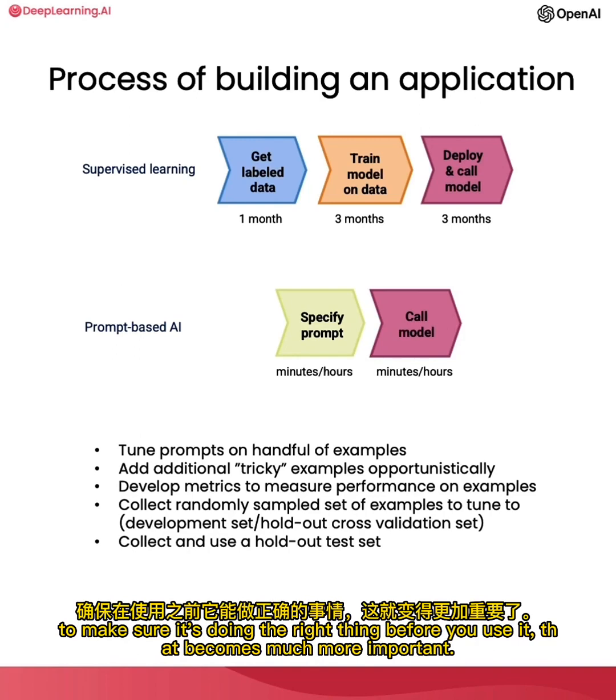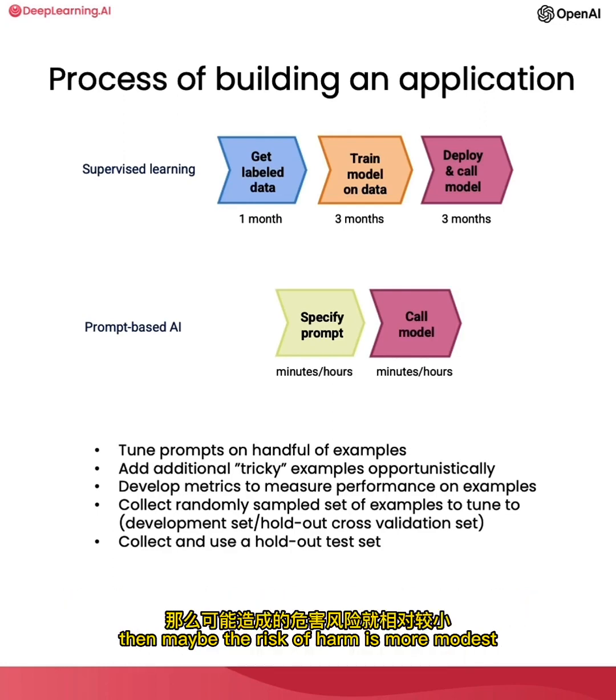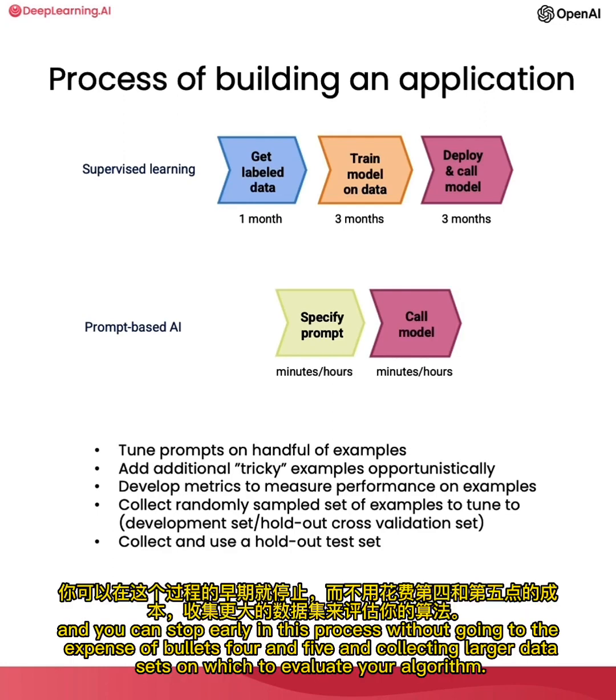more important. But if, for example, you are using it to summarize articles just for yourself to read and no one else, then maybe the risk of harm is more modest and you can stop early in this process without going to the expense of bullets 4 and 5 and collecting larger datasets on which to evaluate your algorithm.